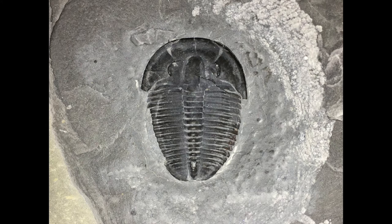A friend of mine who works at the Utah Museum of Natural History in their paleontology fossil prep lab recommended a few good brands for me, and we're going to see if we can get one, and that way we don't have to worry about this kind of stuff happening in the future. But overall, I'm pretty happy with it. It looks really nice, I think, and thank you for being so patient, guys. I really do appreciate that.